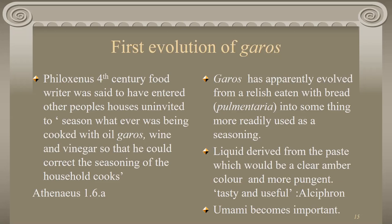So garros has apparently evolved from this thick relish-like paste eaten with bread into something more readily used as a seasoning. And so possibly, if you put salt and fish together, you do get a liquor and a paste. They separate out over time. And so instead of using the paste, they start to use the liquor. And it's full of umami. So the magic of umami has appeared in Greek cuisine. And it's described as being tasty and useful.